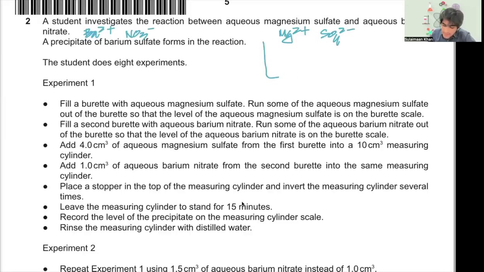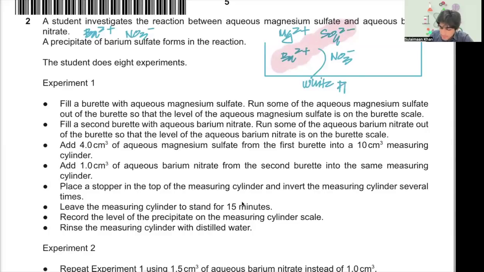Now, my question to you guys is if there's a reaction between magnesium sulfate ions and the barium nitrate ions, something's going to happen. If you add both of them to a container, what's going to happen? You'll realize that if you check out the solubilities, magnesium nitrate is soluble, so nothing's going to happen. It'll be aqueous. Barium nitrate, aqueous. Barium and magnesium are going to repel each other because they are positive ions. But when the barium ions come into contact with the sulfate ions, you know that barium sulfate is an insoluble salt, and this is going to give me a white precipitate. Make sense? Yeah. So he says a precipitate of barium sulfate forms in the reaction.